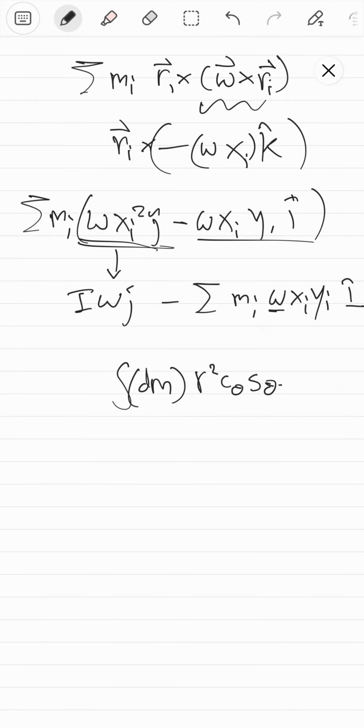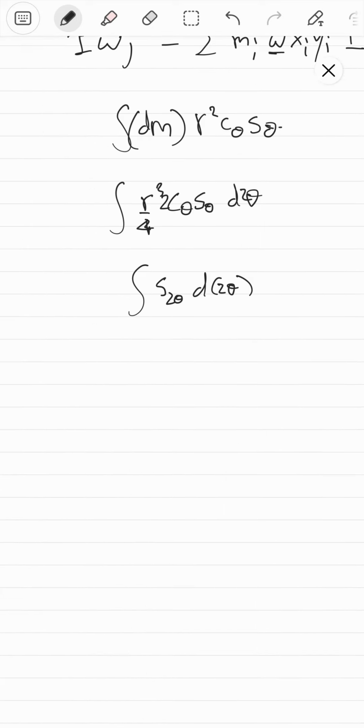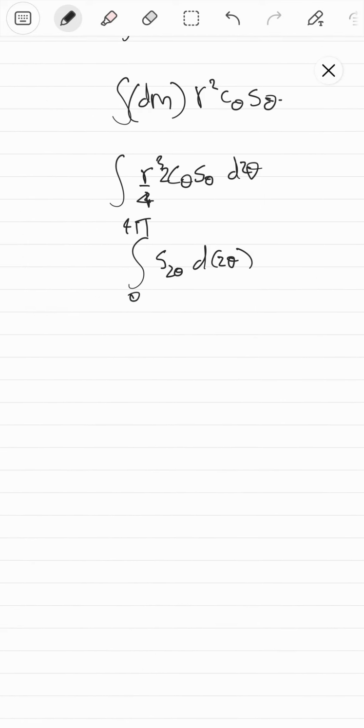And then dm is basically r d theta. It's like this integration of r cubed cosine theta sine theta d theta. So you can take this r cubed out, and that's just an unnecessary constant. We don't even need to look at that. And you know what, let's multiply and divide by 2 over here, so that you can put 2 over here as well. Then it's just the integration of sine 2 theta d(2 theta), that's what we look for, of course. And then 2 theta is going from 0 to 4 pi, right?